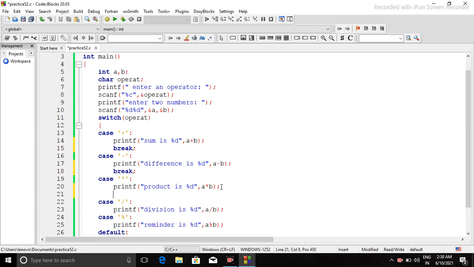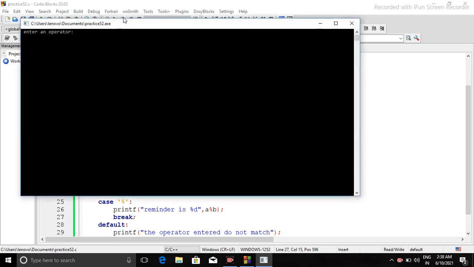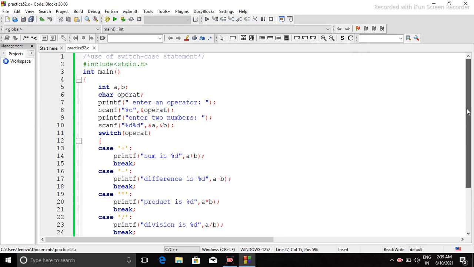I hadn't included the break keyword to show what happens if we do not add that keyword. So Ctrl V here also. Now if we build and run our program, and I enter multiply as the operator and write 7 and 8, what I'm getting is product is 56. So you can think about how the execution will happen. First the execution of the program starts from main. Memory will be allocated to the a and b variables.